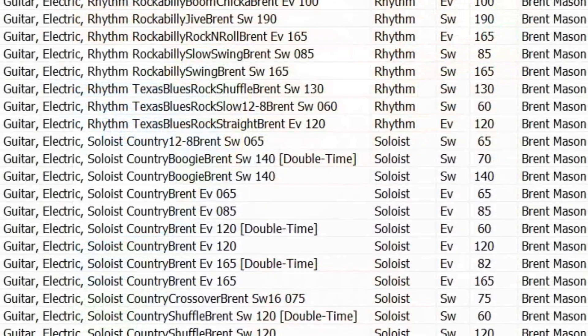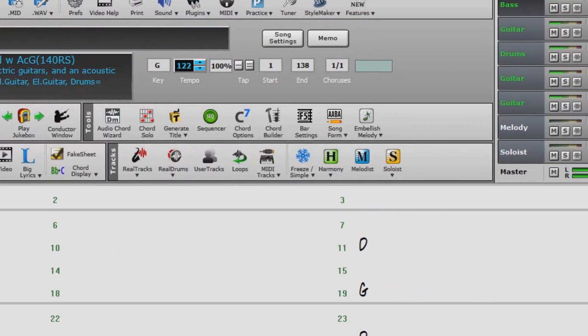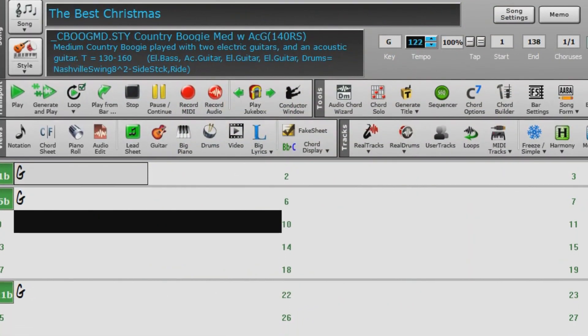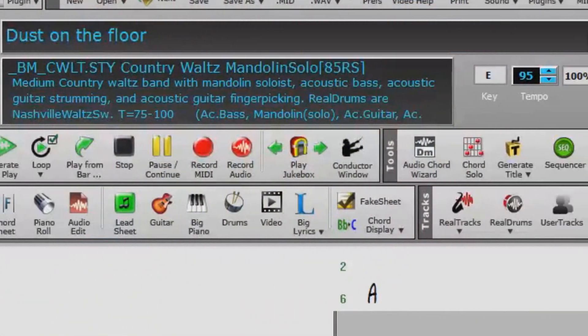Real Band renders real tracks that real players in studios recorded under the best conditions. If I've picked a rock and roll style in Band in the Box, in Real Band I can add a fiddle, a steel guitar, a mandolin — you name it. If it's in Real Band's list, I can do it. And it's not some MIDI mechanical-sounding production — it's some of the best players in the world. I've got Brent Mason playing one of the leads on one of my songs. That's amazing — Brent's one of the best players in Nashville, and he's playing on my stuff. Same thing with Wanda Vick on the fiddle. It's amazing what you've got in this program.